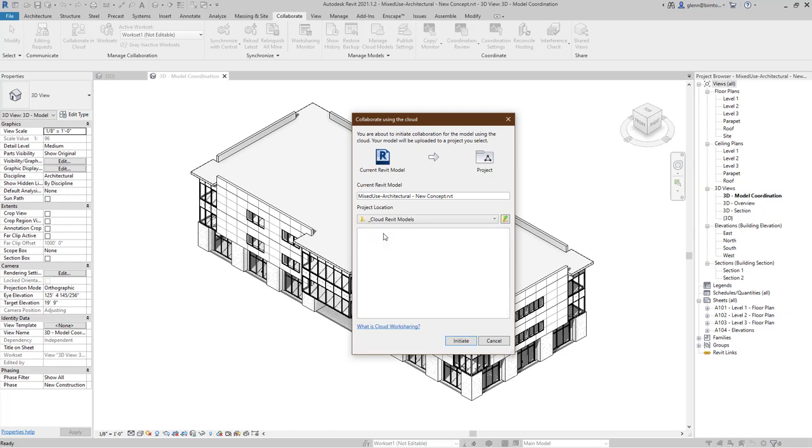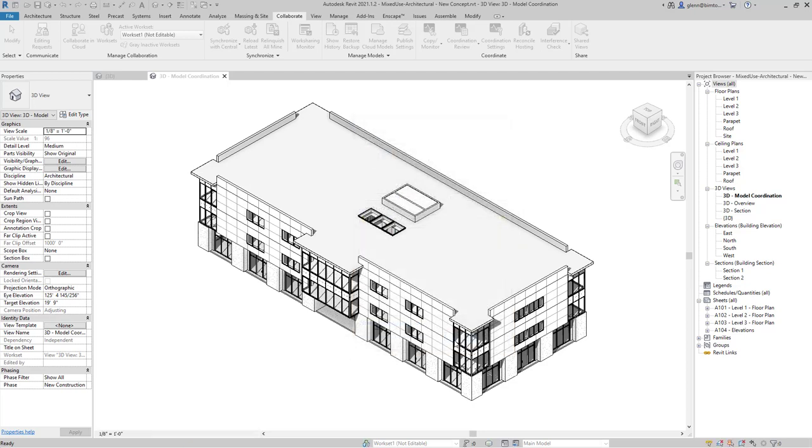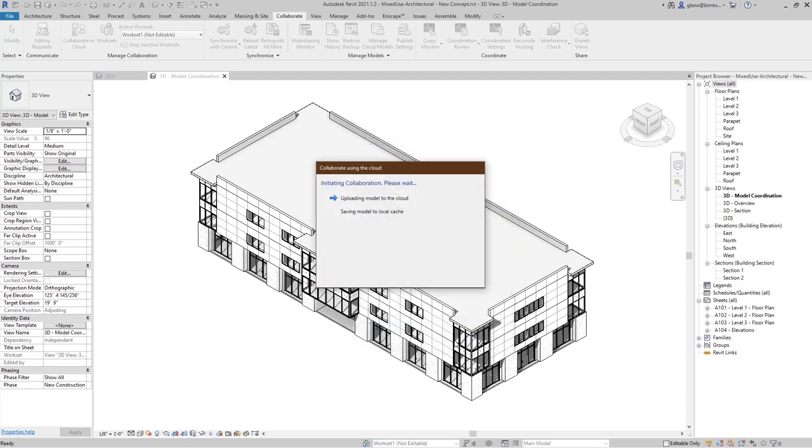Cloud Revit files, right there. It's going to have this name moving forward. So really the only way to initiate a new Cloud Revit model is by using this collaborate tool within the Revit interface. So I'll say initiate, it'll save it up to the cloud, and we'll have a new Cloud Revit model there when it gets done. So watch out for copying. That's one that often confuses people.